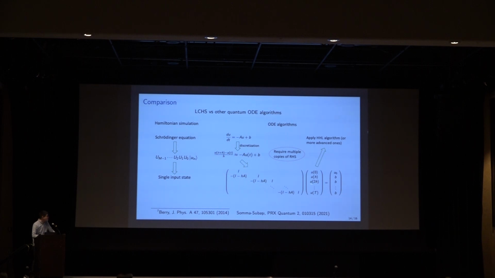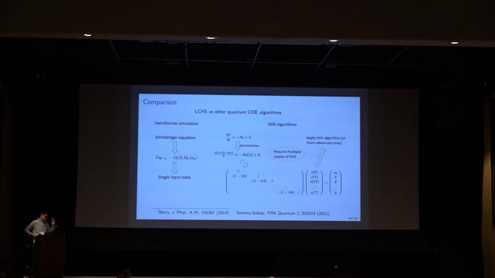But the solution of these equations is not a single final solution. It is a so-called history state. That is, we would like to consider u0, uh, u2h, all the way to my final solution. Those solutions at different times linearly depend on each other, and then we can just write down this large-scale linear system. After that, we can apply our quantum linear system algorithms, for example, the original HHL algorithm or some more advanced ones.